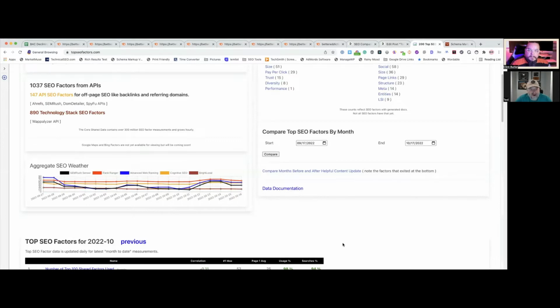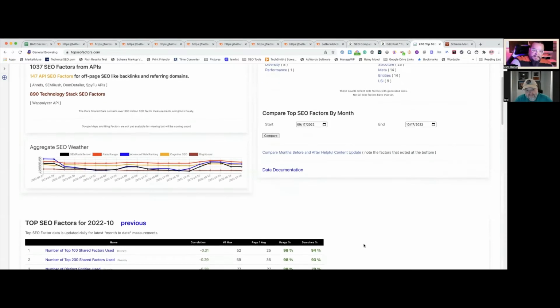And so Bright Local tracks local, and SEM Rush Sensor is the most popular one. And when they all move together, that's kind of a big signal. And really, it's just there to say, hey, there's a lot of stuff going on. You should probably be aware of that, or, all's quiet. It's just there to let you know, is there a lot going on or is it kind of quiet? Okay. Makes sense.